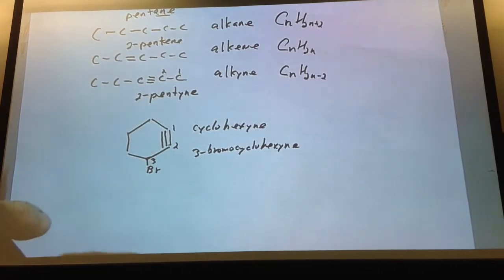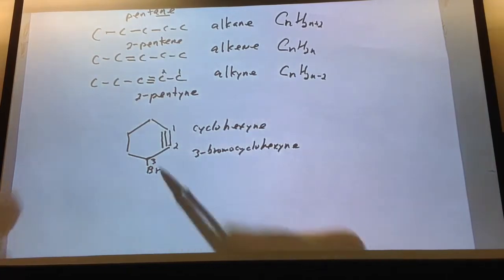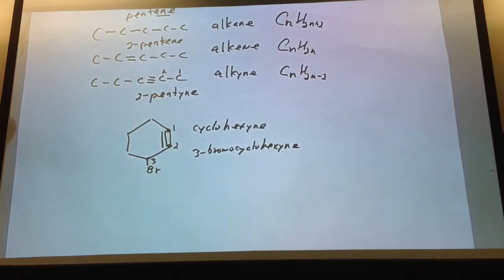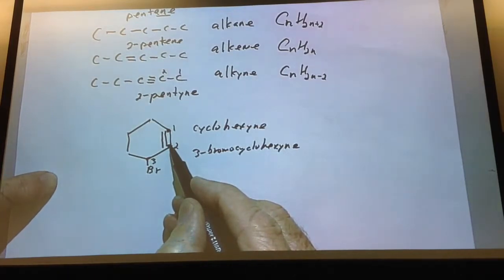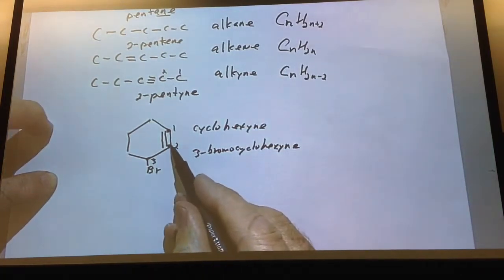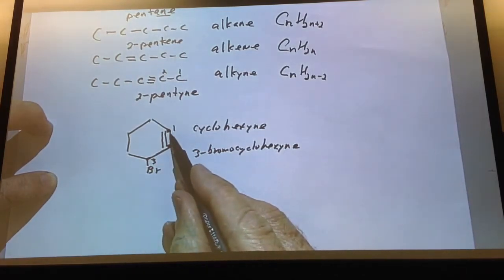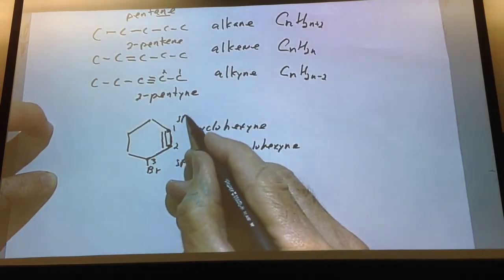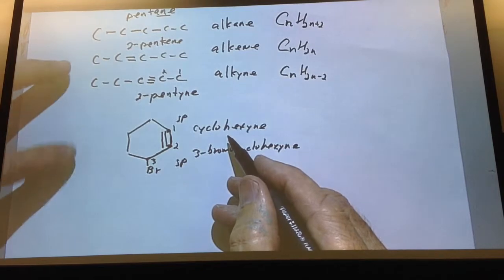Triple bonds in rings are not that common. Single bonds, yes. Double bonds, yes. Why do you think? Think of the hybridization of this carbon. Why do you think you don't find that many triple bonds in rings? It's got to be a big ring for it to have a triple bond. What's the hybridization of this carbon? It's got how many sigma bonds? 1, 2 sigma bonds. So it's sp. What's the ideal angle of sp hybridization?